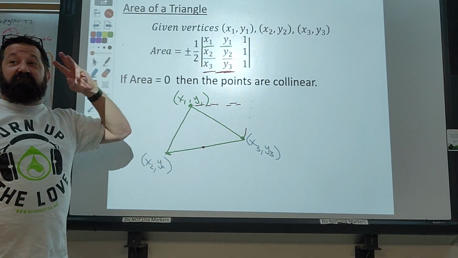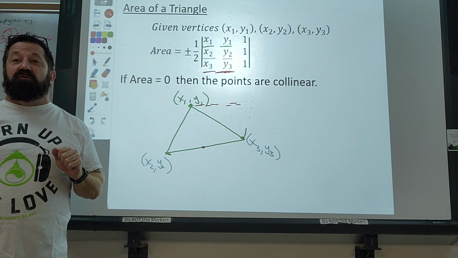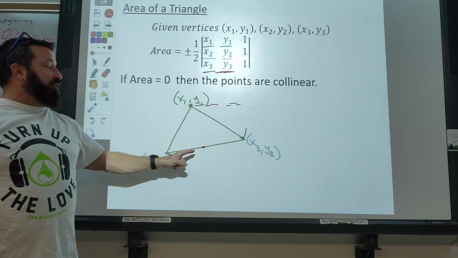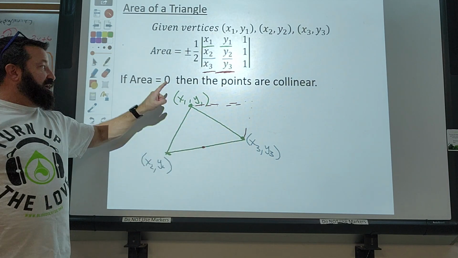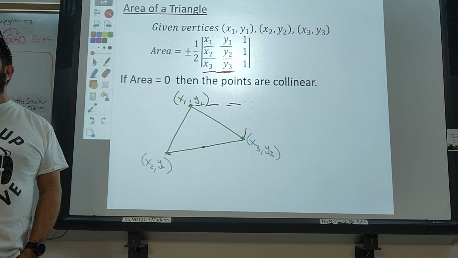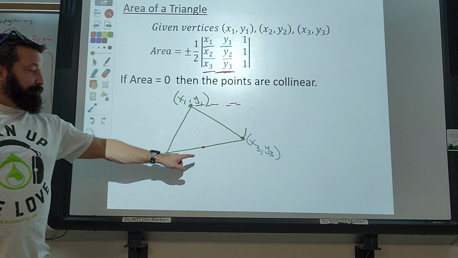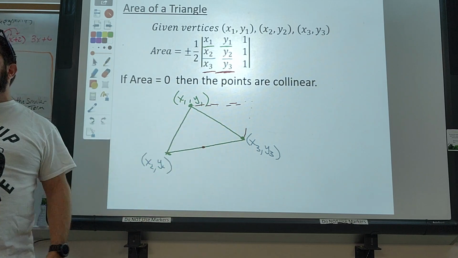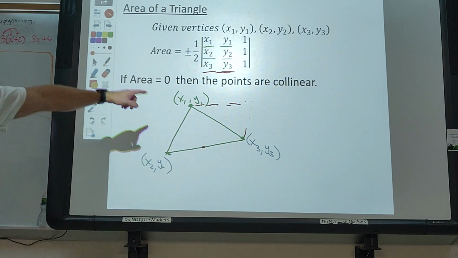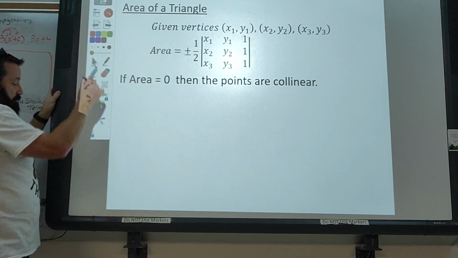So if you have 3 points, this is another way you could use this. If you have 3 points and you want to prove that they're collinear, you could find the area of the triangle that they create. And if the area comes out to be 0, that means those 3 points were actually collinear. If you get some sort of area other than 0, then that means that point is not on that line and you actually have a triangle with some sort of area to it. So that's why I have that note in here. That's another use for doing this, okay?